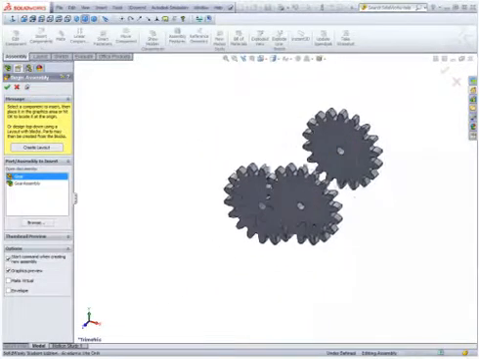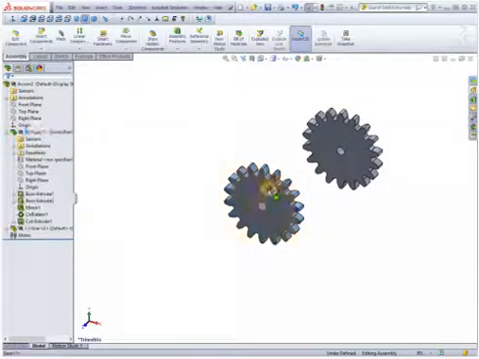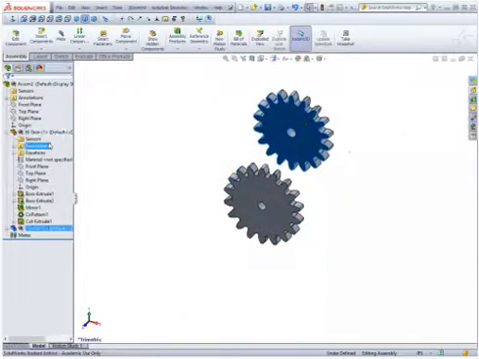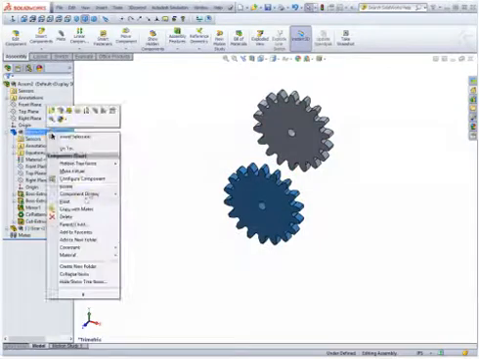Now the first element that I put in there is going to be fixed in place, and I want to unfix that because I don't want it to actually be locked in place. Right now I can't move it at all, whereas this gear I can move around and rotate and so on. So if I go to gear 1, I can right click on it and allow it to float.